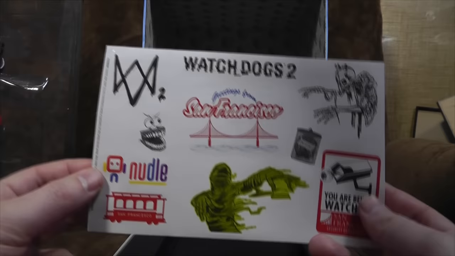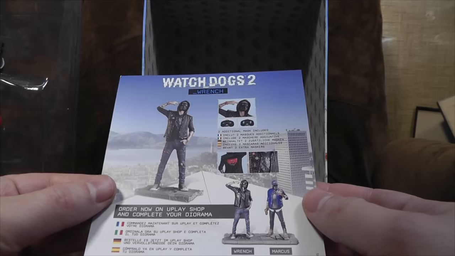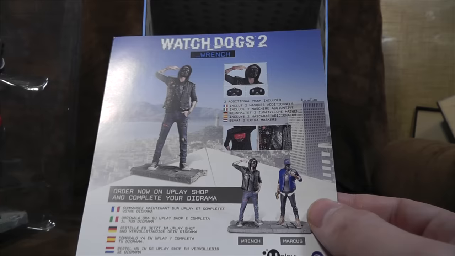Right, here are some stickers. You are being watched. With an eyeball on it. They've been defaced or something like that. Well, that's stickers then, isn't it? You can now complete your Uplay shop diorama. That's probably not going to happen, is it? By buying Wrench there, who stands beside Marcus. That's his name.